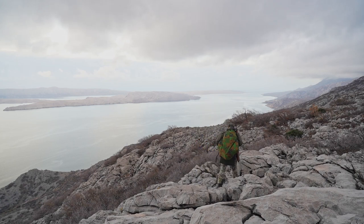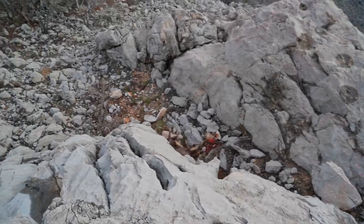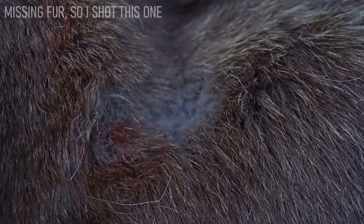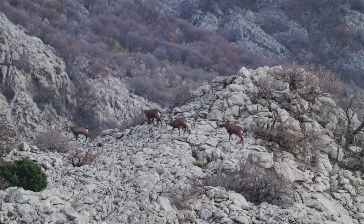I got really close to the chamois, which I wanted. I am an amateur when it comes to chamois, and I'm not sure that I shot the right one. There were seven of them, and I picked one of them that looked good to me, but could have been wrong. Okay, let me just go up and have a look.